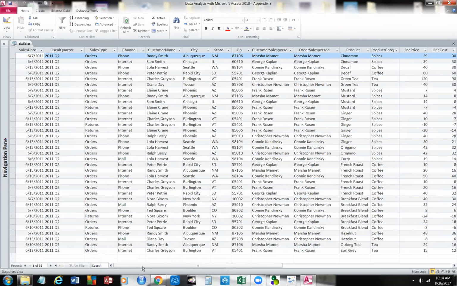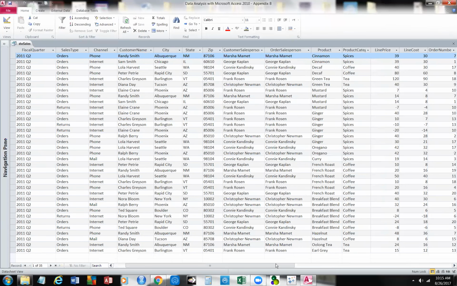And we have in here everything about any sales transaction. And notice these transactions, we have them in terms of the date. And that buzzing outside probably sounds like the people doing their lawn next door or my lawn. But I'm here working too, so no big deal. But you'll notice that we have just about everything we want to know about these sales transactions. We have the date the sale occurred. We have the quarter in which it occurred, the type of sale, which are two types, orders or returns, the channel. For marketing students, you'll understand that. Did the sale occur over the phone, through the internet, or through the mail? Then the customer name, and then where that customer is located. And then we've got the salesperson, and whoever took the order, we want to know that as well.